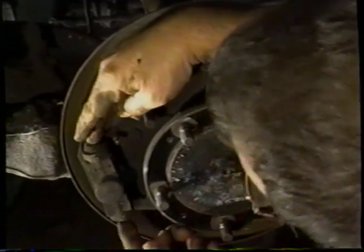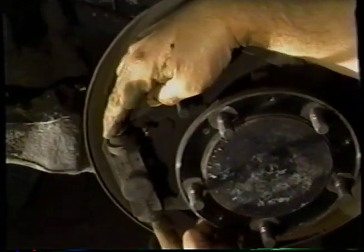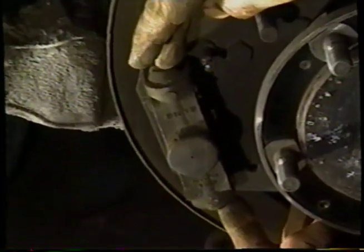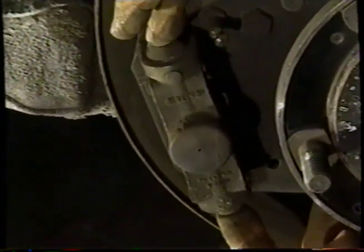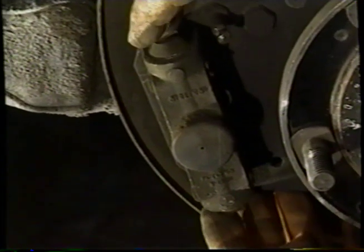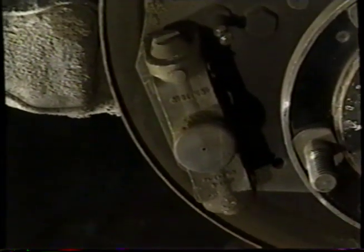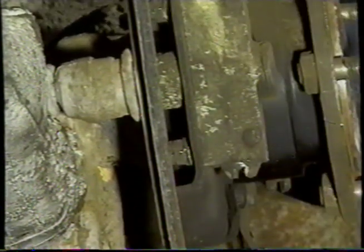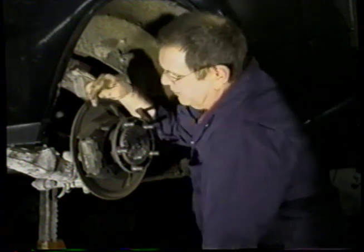maybe take the actual shaft. Now we're going to have to take the expander out. There's no hydraulics in the rear of these cars, just mechanical brakes. And this expander is seized up, so we're going to take it off the backing plate, take it to the bench, and I'll show you how to free that up. We've got a couple of slip pins in there and a couple of castellated nuts. So now we need to take the slip pins out.